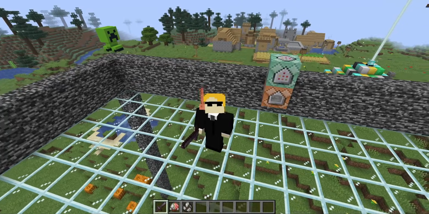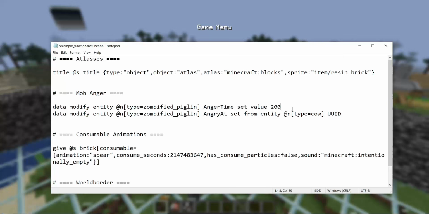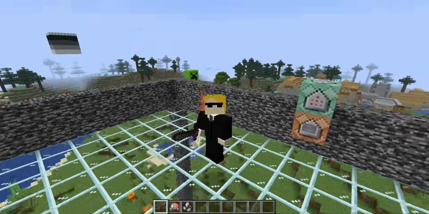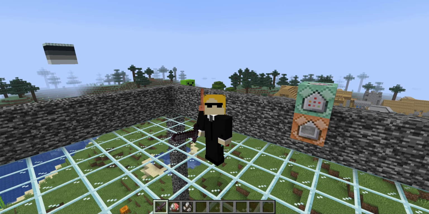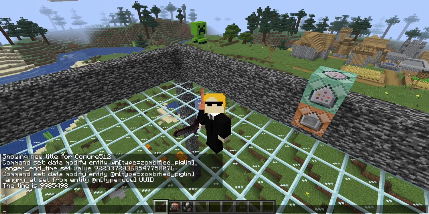Now you may be asking, what if I really do want the mob to only be angry for some temporary short period of time? So what if I really did want the piglin to only be angry for 200 ticks or 10 seconds? Well, this is how I would have done that before, but in the new version, I have to literally get the current game time, so like using slash time, query game time, and that will actually return the current time in ticks right there.